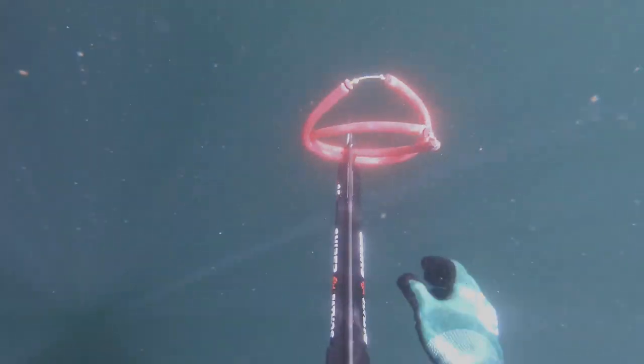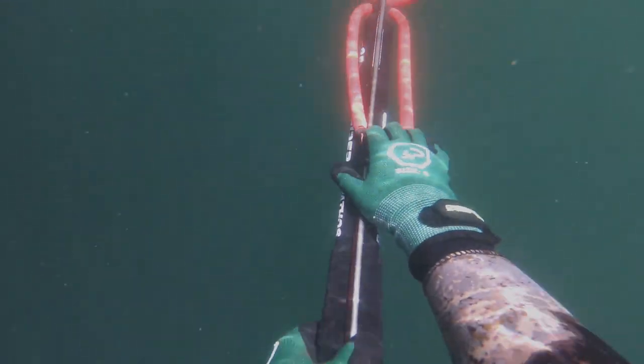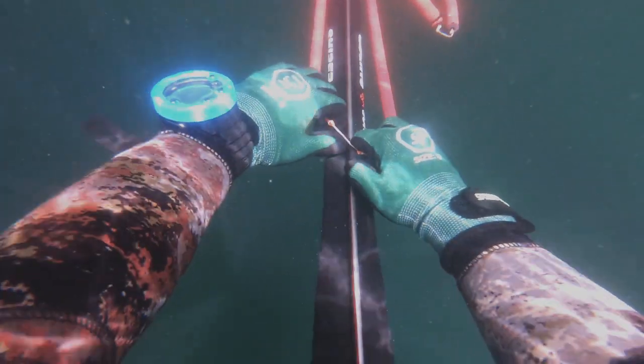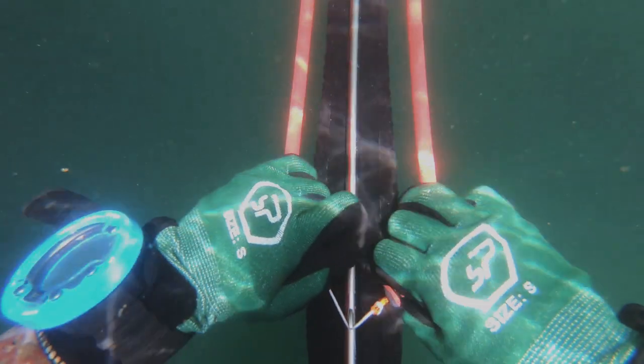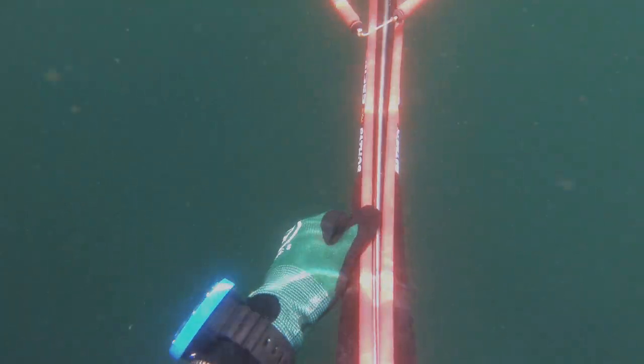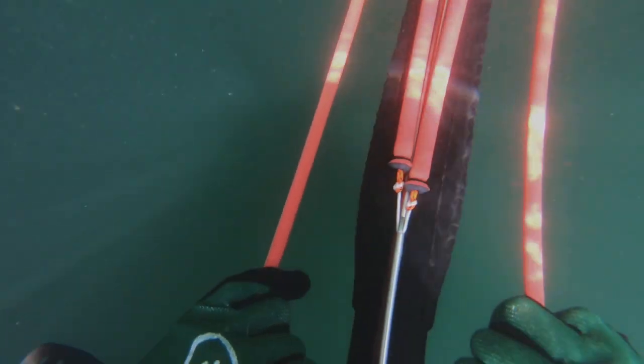Alright, so we are back in the water, and I totally forgot how nice it is loading a smaller gun. The 110 is great and all, but it is a pain to load sometimes, and this 85 centimeter is so easy to load. The area we were diving in was protected from the swells, so it wasn't too bad swimming around, but it was kind of murky, and we just had to make do with it.